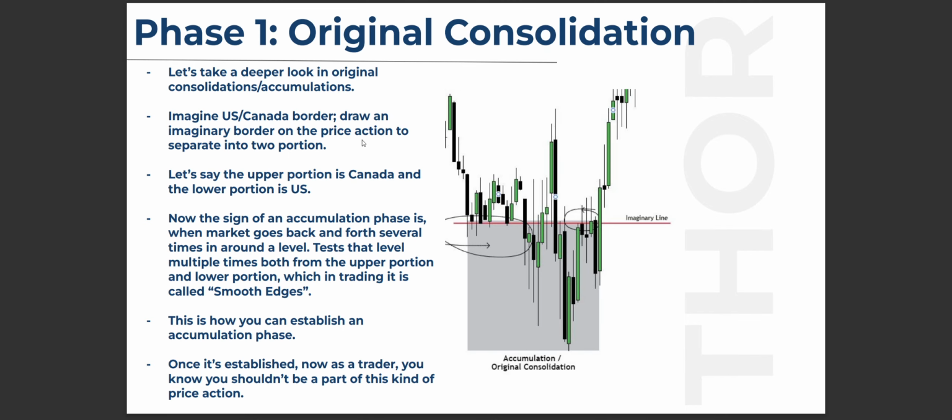Now you might be asking, okay, fine, consolidation, but we see a lot of consolidations in the price action. How do we know it is original consolidation? How do we know we should be targeting those highs or those lows? Now let's take a deeper look at original consolidations to be able to understand what it really is and how it really looks like in the market, in a real chart, in real price action.